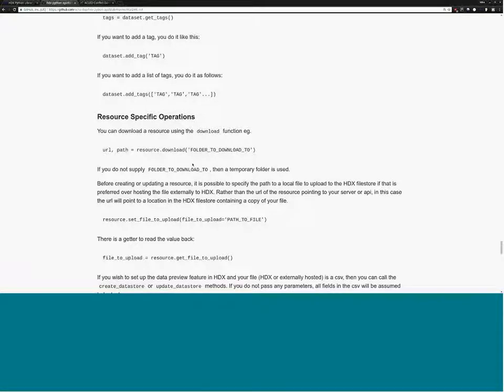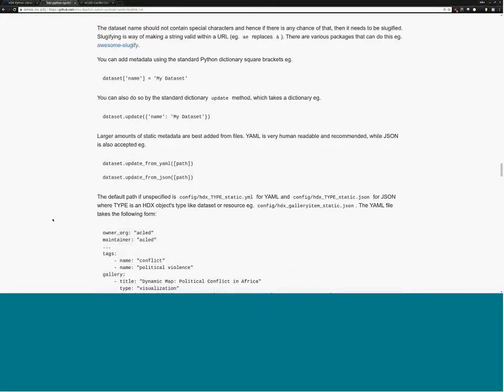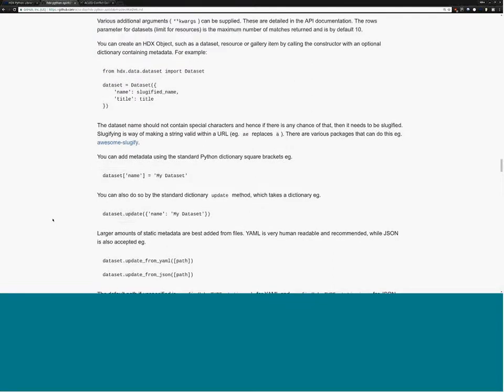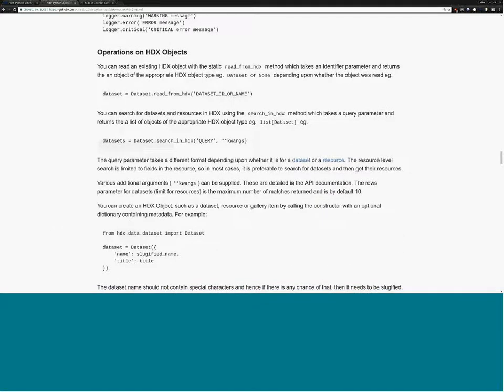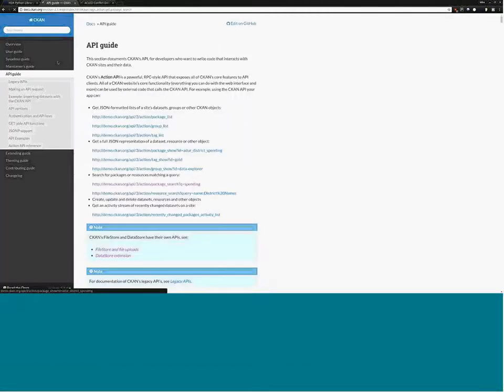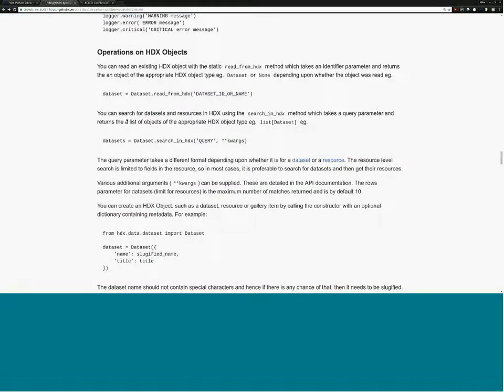The search functionality is actually within the CKAN REST API, and the library just exposes that at the moment. It doesn't add to that functionality. You can find that in the documentation about how to do that. Dakar team, let me know if that answers your question. Otherwise, we can do a follow-up.